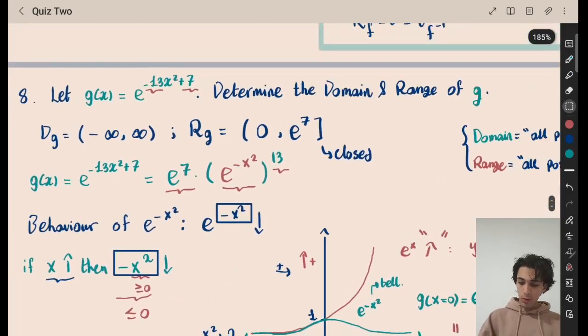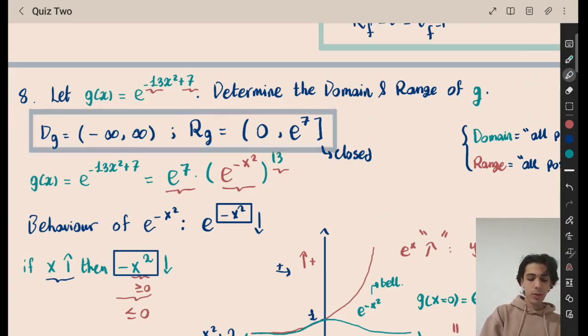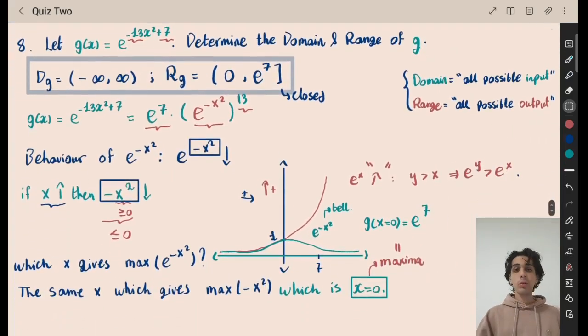And if you are prepared with this machinery, then you are ready to solve all the other problems of this type. All you need to do is be careful and carefully analyze your function and see what maxima or minima you might find. And in our case here, e to the minus x squared is a famous example of such a function.